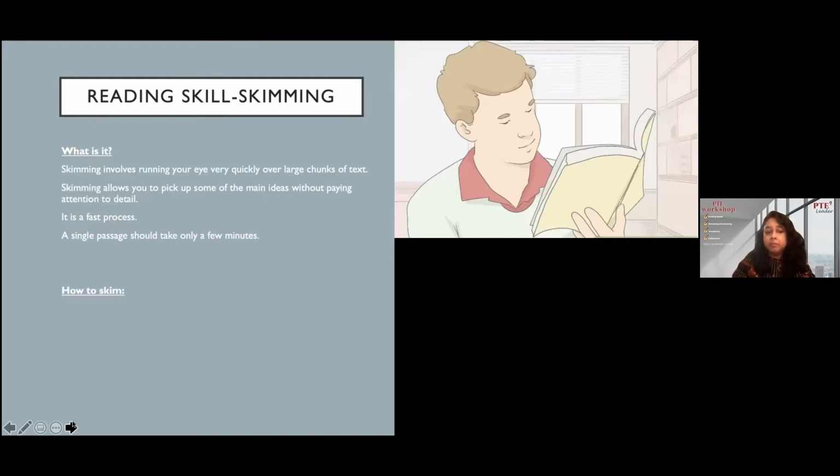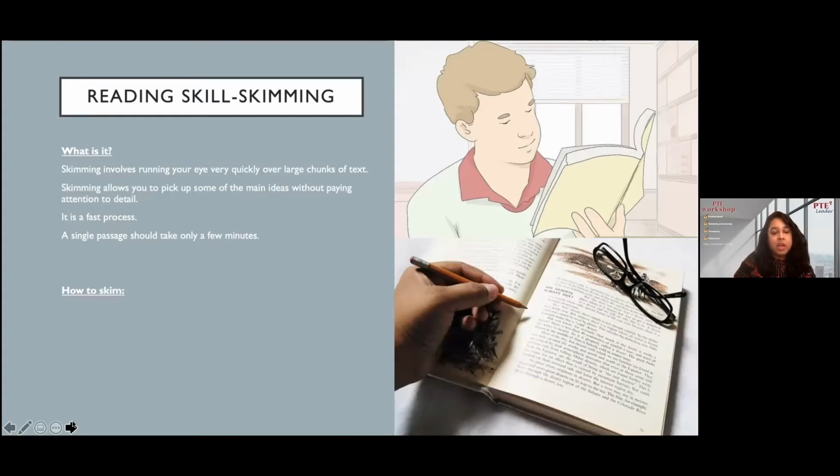Now, how to skim? That's important, how to skim. Take mental note of any bold print and graphics. If you're given a text with headings, subheadings, pictures, illustrations, in PTE usually you don't have graphics, but you can have headings and subheadings. In that case, just go through all the headings, subheadings, and pictures in case you have them, to have a rough idea of the topic, and what the theme or context of this passage can be. Take a mental note.